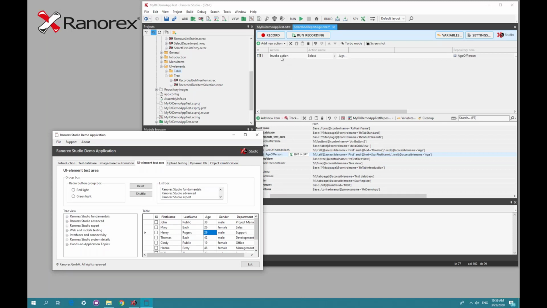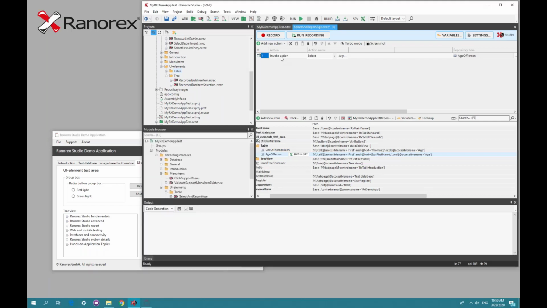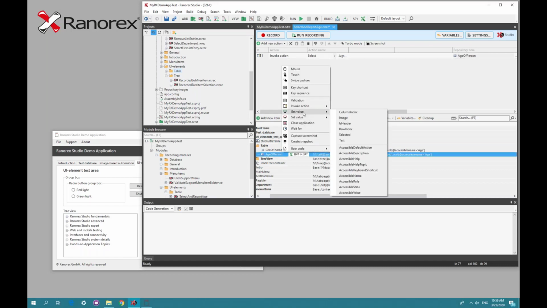So first of all, we select the cell. You could see that here. As the second thing, we need to retrieve the value from the cell and put it into a variable. So this is what I do next. I'm taking the repository item again. It's the cell already containing the age.